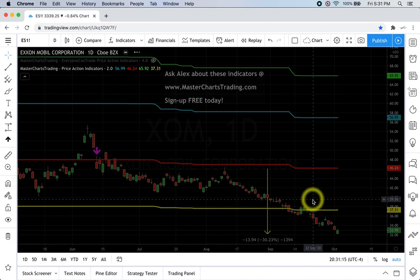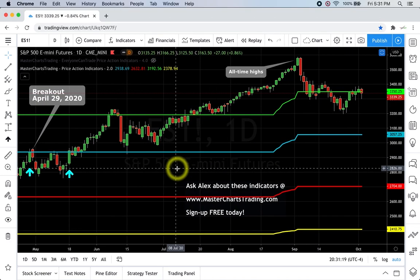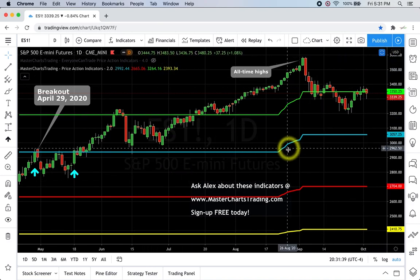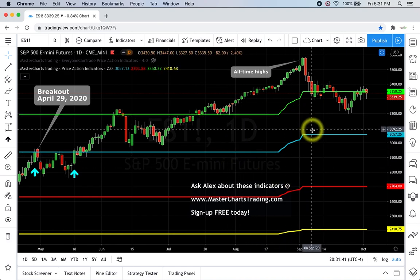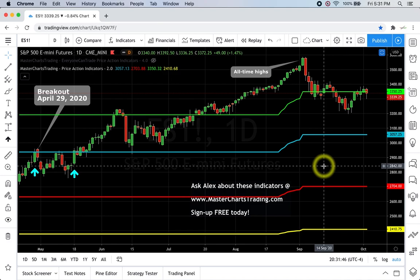Now, we don't really care to short because right now we're in an uptrend, so there's no need to look for selling opportunities. There are literally hundreds of buying opportunities, and it would make much more sense to be buying during the bull market, such as right now. You want to have the market on your side, so it will help you if you're buying. If you're shorting, then you want the market on your side as well, but the market is not right now. The market is in an uptrend.